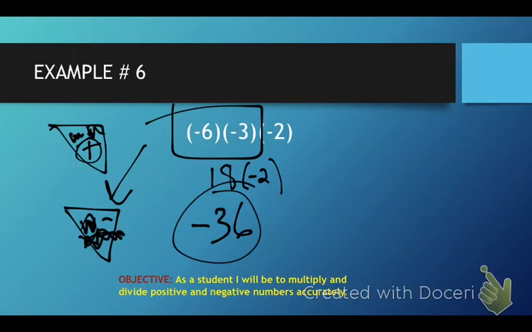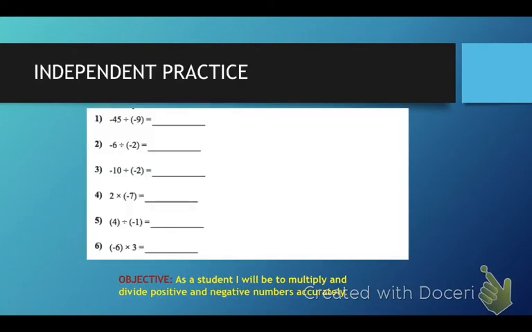Sorry, I'm yawning. All right, guys. This is your independent practice. I want you guys to go ahead and do this. Those ones, I know they look a little funny. They are division. Okay? Number 1 and 2 and 3 are division. Also, number 5, I know they kind of look like adding signs. They are not. They are all division. Okay? I want you to go ahead and do those. Pause the video. I'll show them to you in just a second. Go.